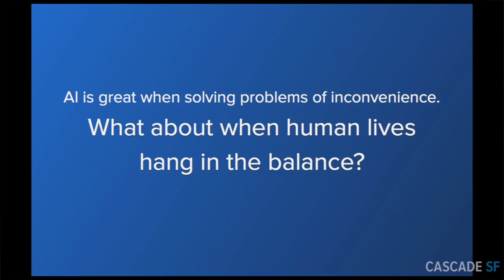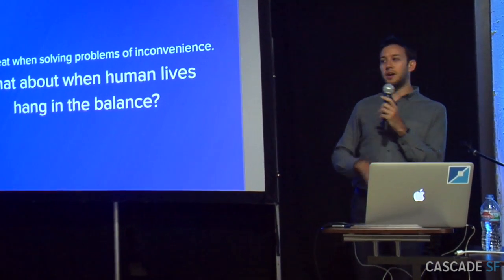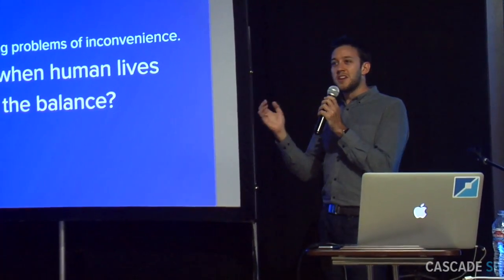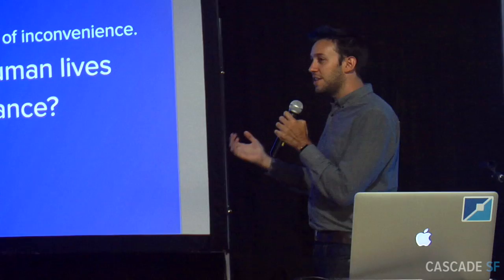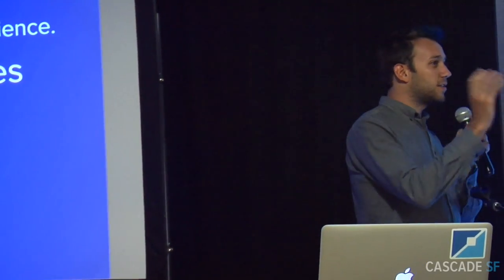AI is great when we're solving problems of inconvenience. What about solving problems where human lives hang in the balance? That's something where there's a lot more risks and concerns involved that we have a tendency to overlook a lot. Not like fully, it's not like we're going like, oh, well, we're gonna now use this AI that is capable of generating guinea pig names and have them decide who gets to come into the country. That would be a weird visa process. Speaking as someone who's gone through that. Not with guinea pig names, thank God, but awkward.